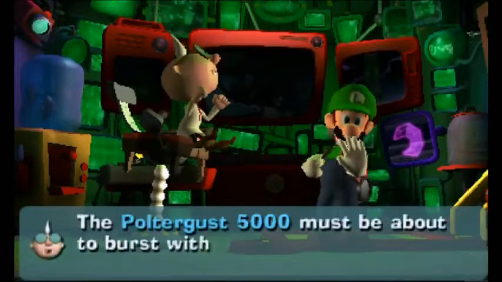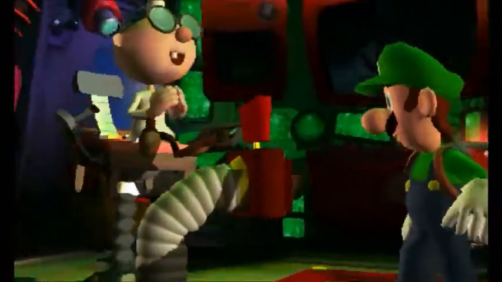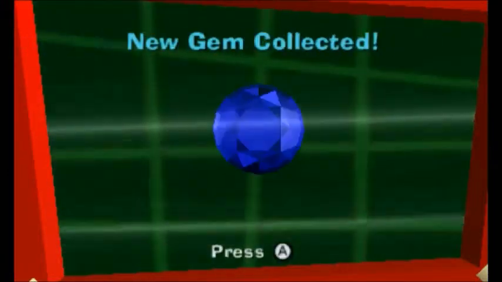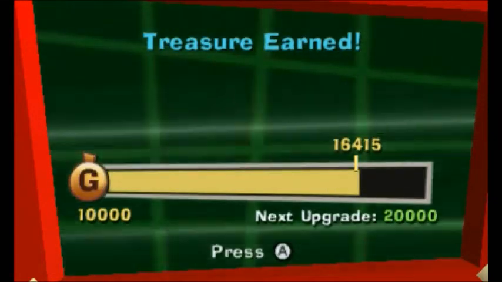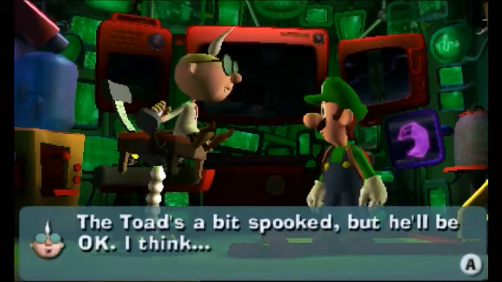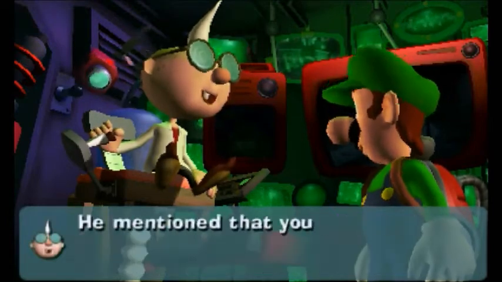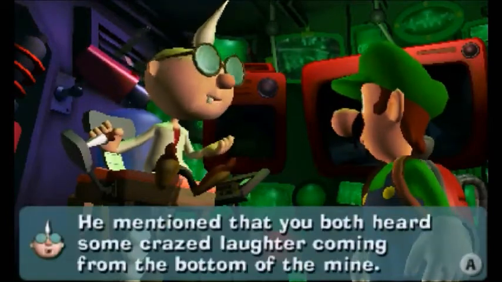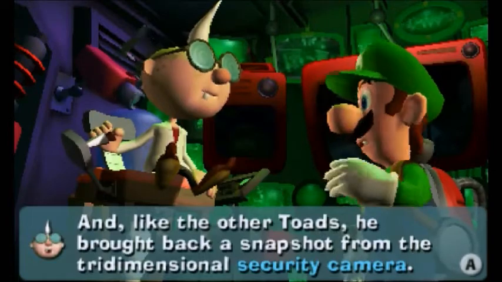Welcome back, Luigi. You did good. The Barticus 5000 must have been burst with all the treasures and ghosts you found in the mine. It apparently wasn't good enough to get a good rank. Gem! Gem! Gem! Boo! Money! The Toad's a bit spooked, but he'll be okay, I think. He hasn't seen the Dark Moon piece, but he told me the ghosts, Boos especially, have been very active. He mentioned you both heard some crazed laughter coming from the bottom of the mine. That doesn't sound good. And like the other Toads, he brought back a snapshot from the tridimensional security camera.